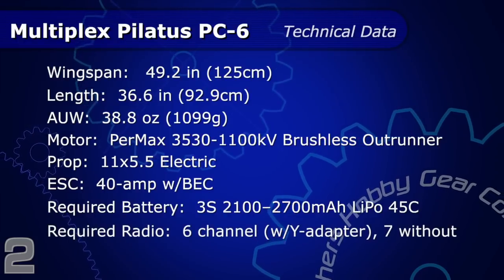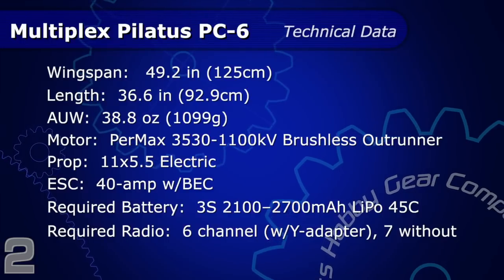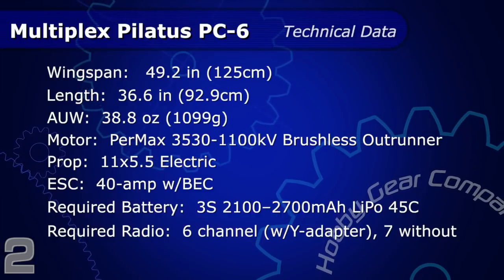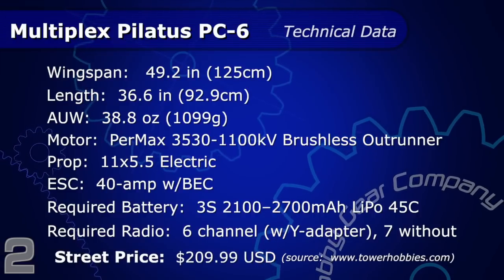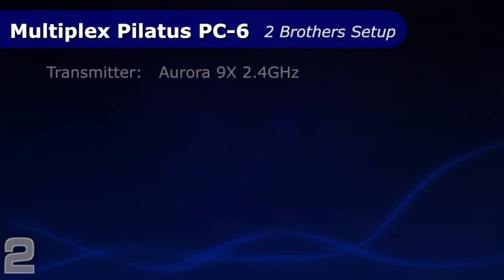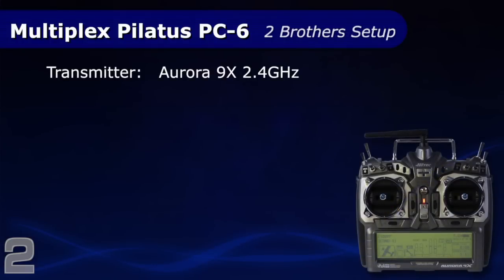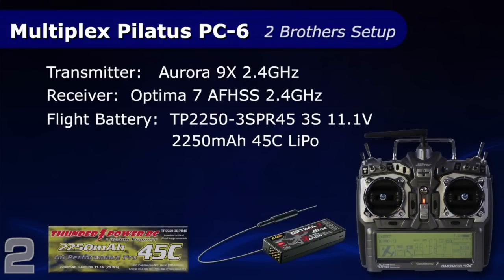Required radio system, 6+ channel transmitter and receiver. If you use a wide adapter on the ailerons, and you want to run exclusive channels to everything, you're going to need a 7-channel receiver. Price at the time of this review is $209.99. Two Brothers setup: the transmitter we used was our Aurora 9X 2.4 gig. Receiver was an Optima 7. And the flight battery we chose to test with is a TP2250 3SPR45 3S 11.1 volt 45C LiPo from Thunder Power, that's 2250 milliamp.